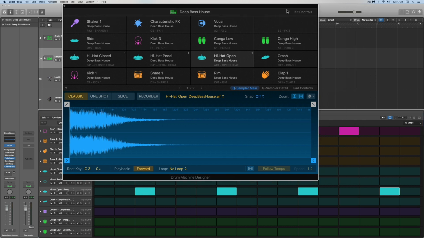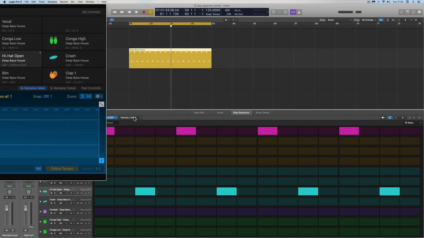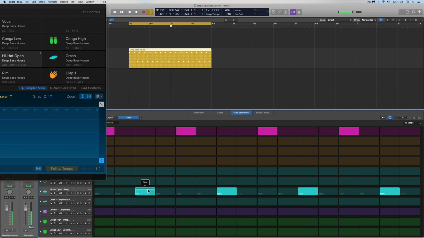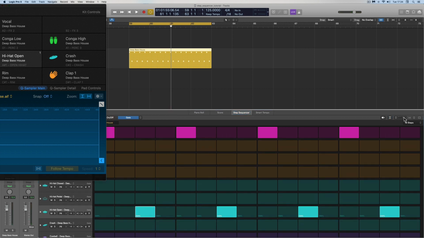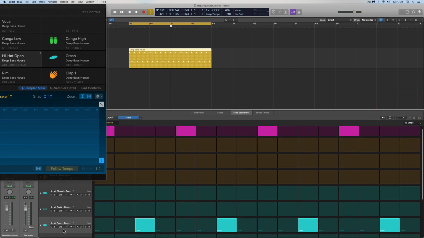So what we do now is we change the value here to gate, and we reduce not just that one, all of them. Let's zoom in on that. We reduce the gate of all these 16th notes down, down, down, down. Now they're 50%. They're all a 32nd length now being triggered.